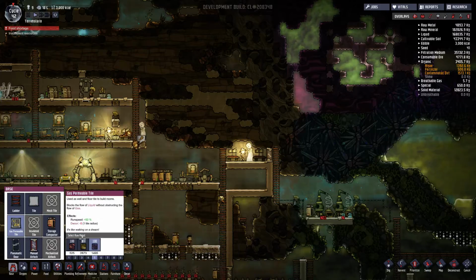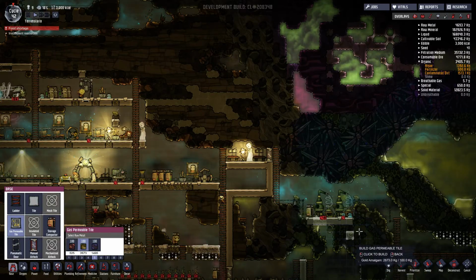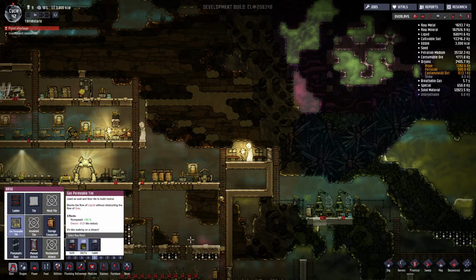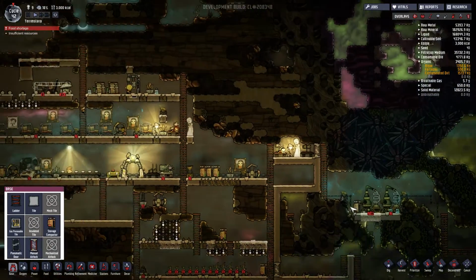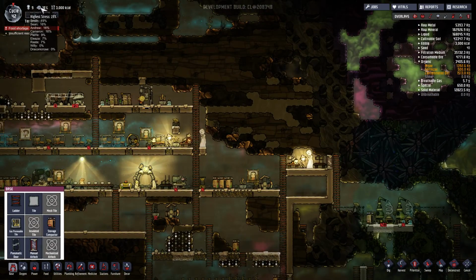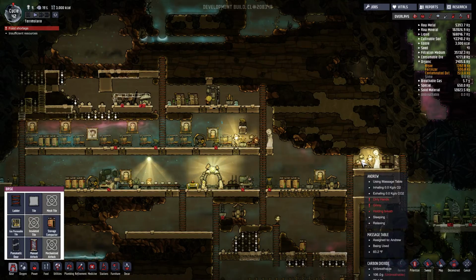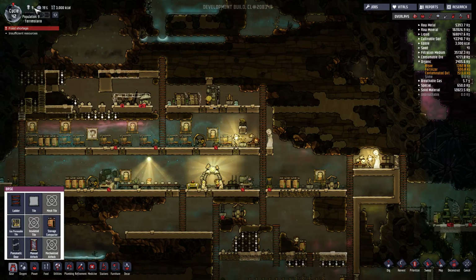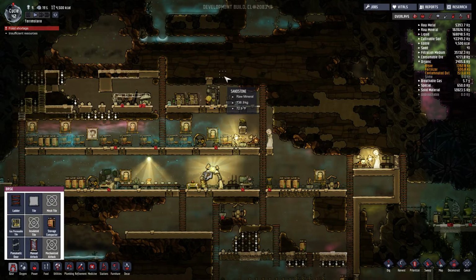Gonna throw some gas permeable tiles down just to open that area up a little bit. Circulate the air through there. Stress levels are going down, that's good. I like it. Is that Smith on this one? Nope, that's Andrew. What's Andrew's stress look like? Yeah, it's about the same as Sean, so.